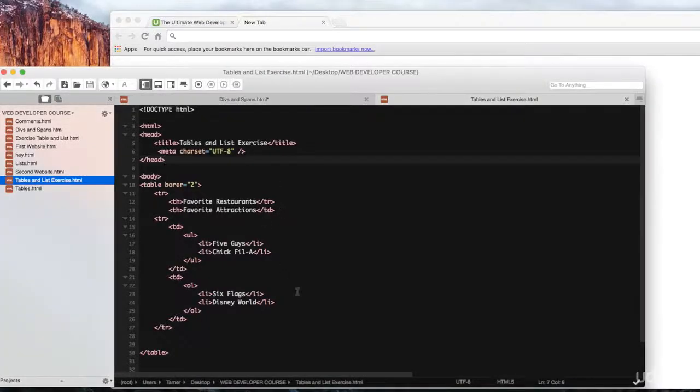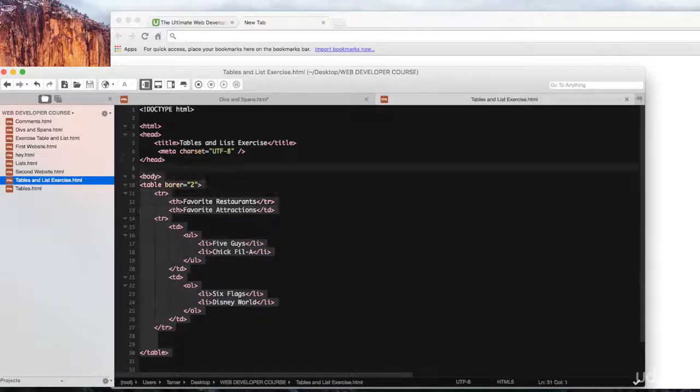Now, looking at this HTML document right here, I have purposely made errors in here, but this is to simulate many of the errors that we as web developers are going to go through, because we're not perfect when we code. We make mistakes, we do things that we didn't even know we did, and sometimes when the website doesn't turn out how it's supposed to turn out, we're left confused.